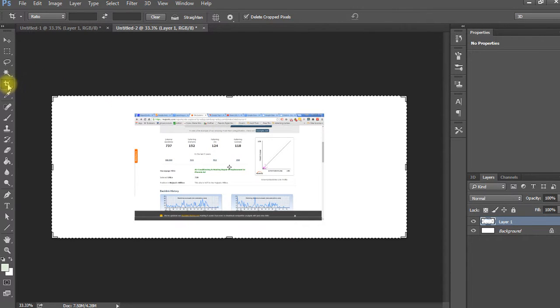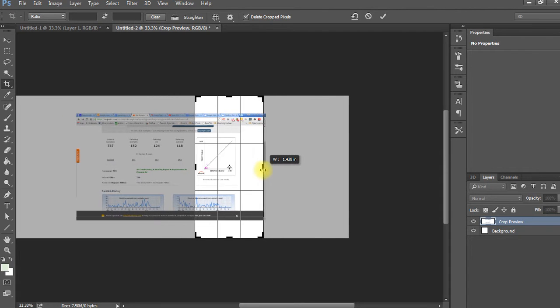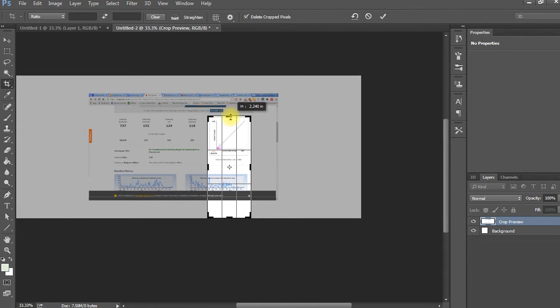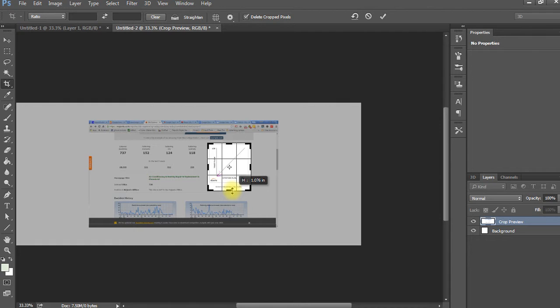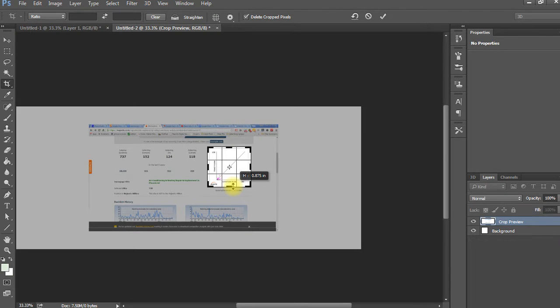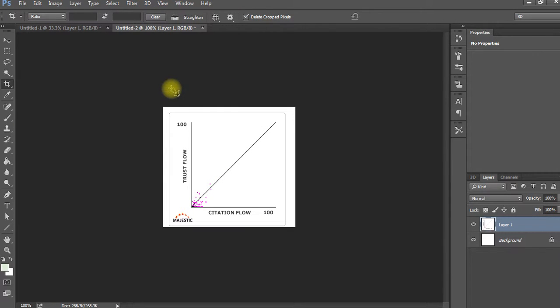Now what you want to do is you want to click this icon right here. That's your crop. And we'll just crop that section, that one small image that we want to include into our performance evaluation in the Performance Insight. So we just crop it out so that it looks good. You can leave the Majestic name in there if you want. Give them some credit where credit is due, and then double click, and that looks pretty good. Now the other part, if you want to get it to where you can see, you can go into View, and you could select 100%, so then you can see it better. But this is pretty low quality, especially when you're going to be pasting this into a report.